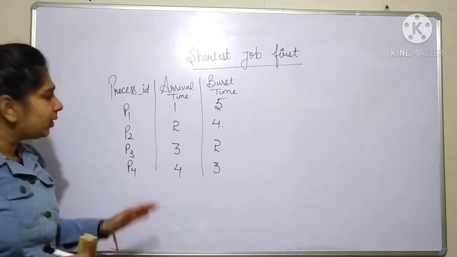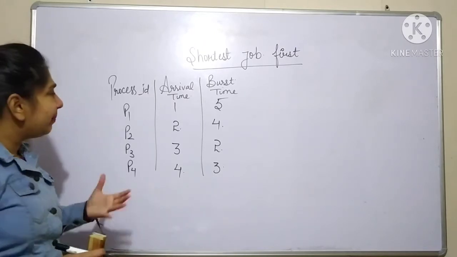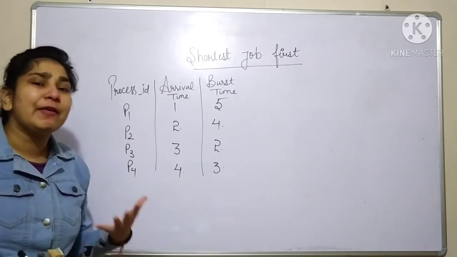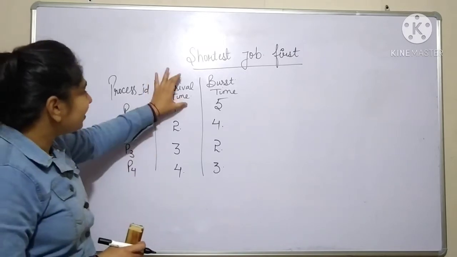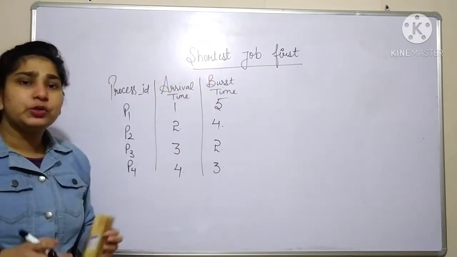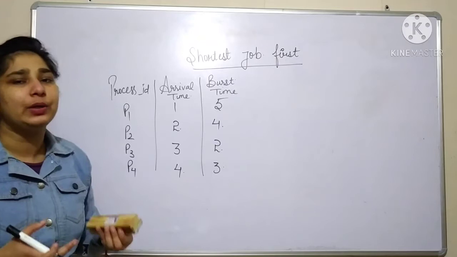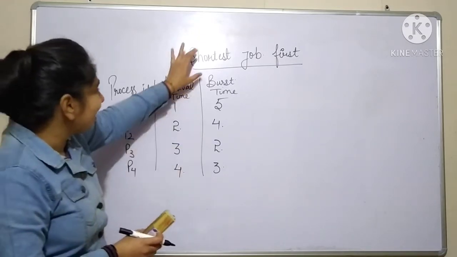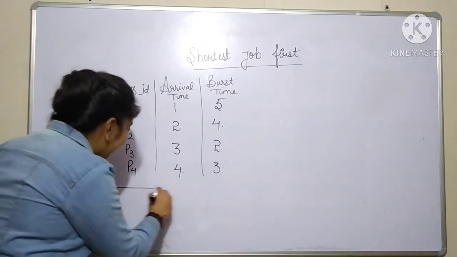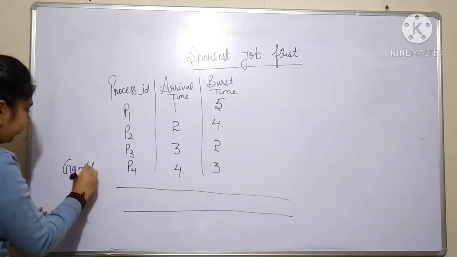Actually, your processes are your files like MS Word, MS Excel. But just to find out the best algorithm, and the efficiency of the algorithm, we are taking parameters like arrival time and burst time, so that we can find out how well you have designed your algorithm and how well it is going to give the output. Now let me make the Gantt chart for it. I am going to make the Gantt chart for it.